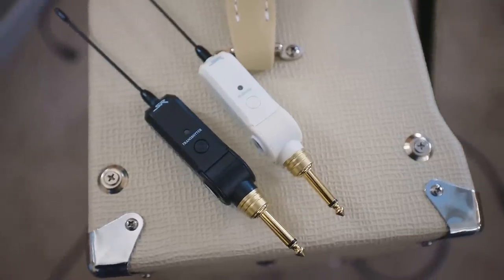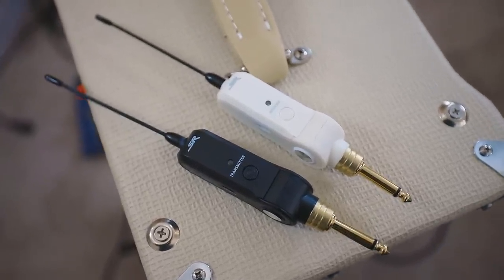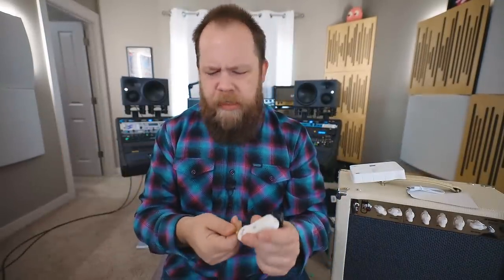And last but certainly not least, because I think they look like a lot of fun and I'm a huge fan of being wireless, are some Stage Right wireless units. They're about $59 or $60, and these are USB rechargeable. They have a little antenna that you can put on to extend the range. Inexpensive, and again, they had really good customer ratings, so I went ahead and chose these. So I have a guitar, I have an amp, and I'm wireless while doing it.